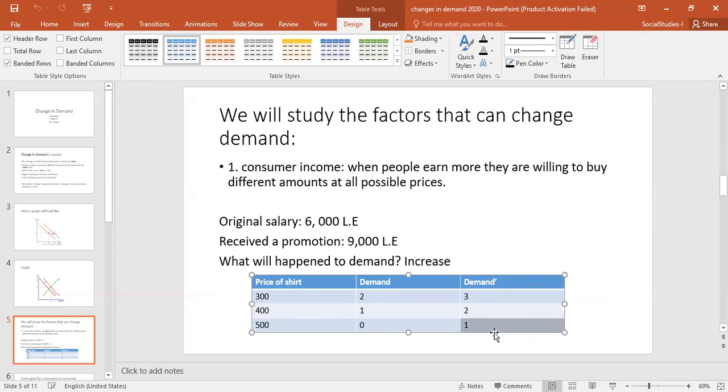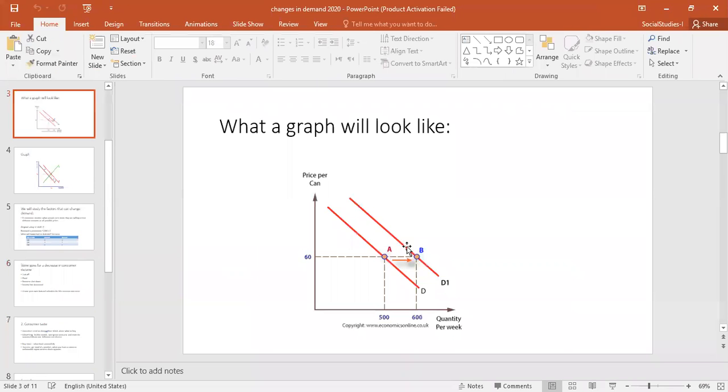So here, what kind of shift can this be represented as on the graph? Who could tell me what kind of shift could be on the graph? It could be increasing. So it would be an inward or an outward shift? Outward. Good job. Okay. So here, this would be an outward shift, and this outward shift, of course, would look like B on this graph. It would be outward, not inward, but outward.